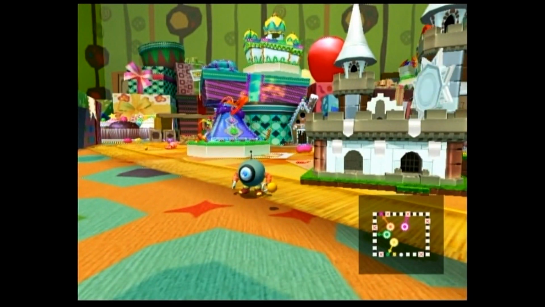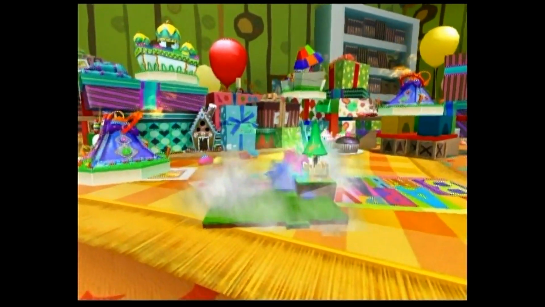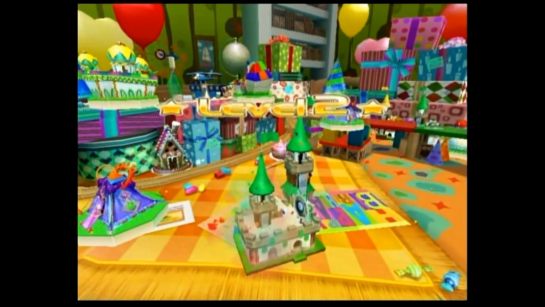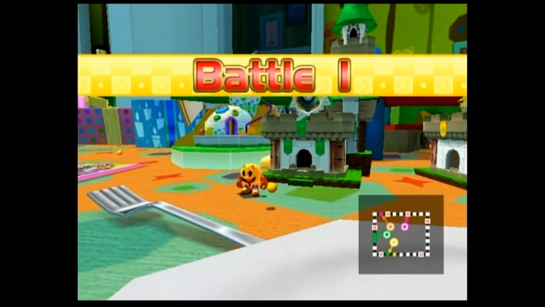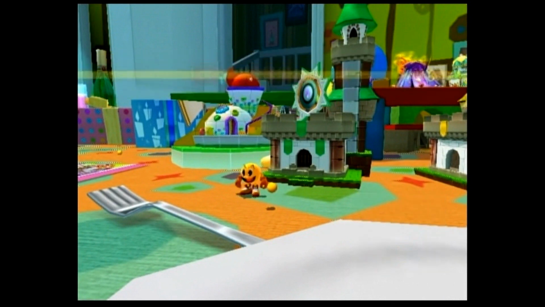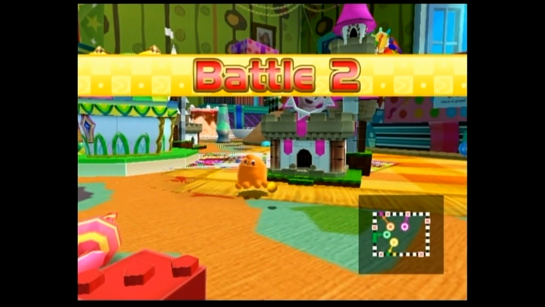You can control where you land. Shut up. But no one pays attention to you. See, he's got a level 2 castle because he built two castles side by side. Battle 1. And then battle 1. I get to battle. Someone's battling to take your castle away from you.